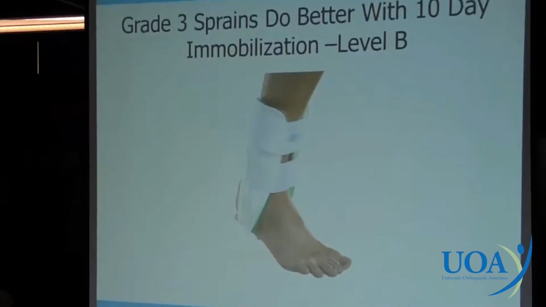So grade 3 injuries, however, they do better with 10 days of immobilization followed by a functional program. So if you have a patient who has a tremendous amount of swelling, has a lot of ecchymosis, and they're tender on both their anterior talofibular ligament, their calcaneofibular, and even posteriorly on the posterior talofibular, then a period of immobilization or being on crutches for 10 days or so has been shown to be effective as an initial treatment for the more severe ankle injury.